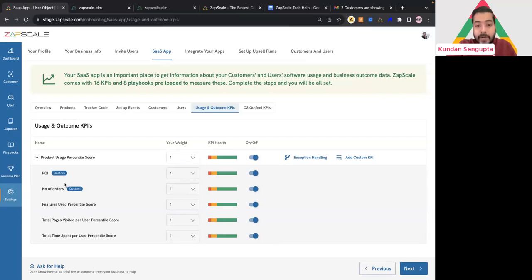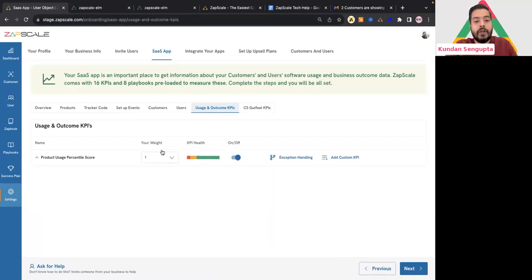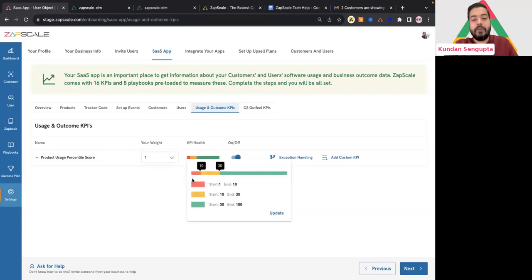So any prediction or any alert or any bad health signals that you get would become even more robust than with the 40 KPIs that you have. For each KPI, or even for the header, which is product usage, you can choose a weightage for how product usage is going to affect your overall health. How should customers who have less or poor product usage show up on your screen?